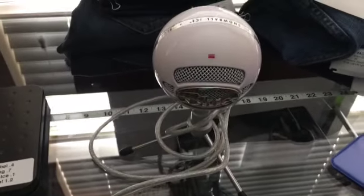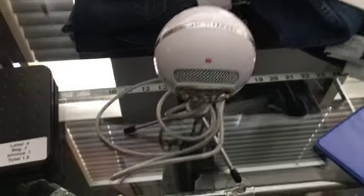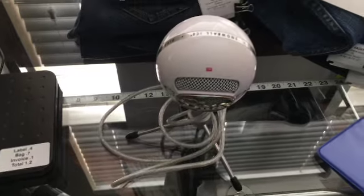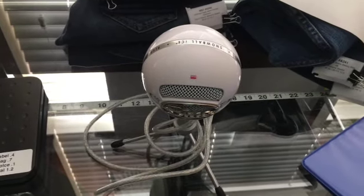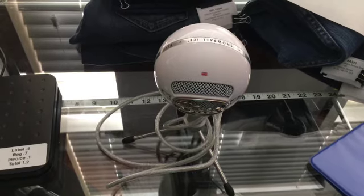Next up, the Blue Snowball microphone. This is an awesome mic. It plugs in USB, it doesn't have a separate power. It's got one port on the back, and I love it. I use this mic for every video that I make, and I have just been so happy with it. You can also pick it up in other colors and slightly different configurations, but this one will set you back about 45 bucks, so it's a great little mic. Highly recommend if you're going to be recording audio.